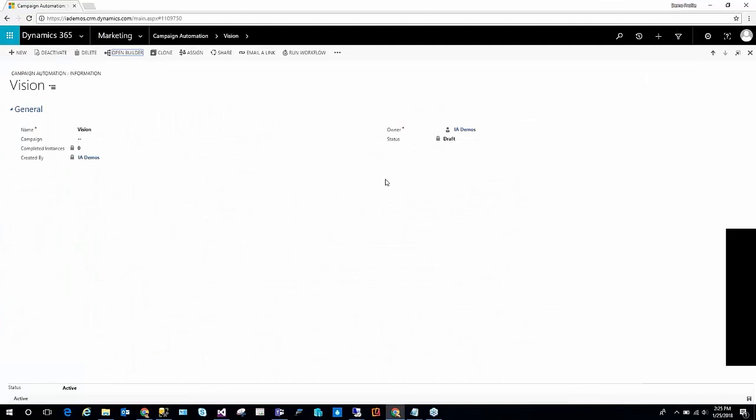All right. And that's a pretty simple example, but you can get pretty advanced with it. You can have examples like if I send an email and they click on a particular link, maybe I want to assign it to a salesperson because they showed interest in that link, or maybe if they click on a link, I want to send them another asset in 3 days. You can get very advanced with it, but most of the time, if your business is like ours, these things are relatively simple. You want to automate notifications for an event, and that's exactly what I've done here. And that sums up my third scene. Yeah, that's everything. So I'll hand it back over to Jonathan.